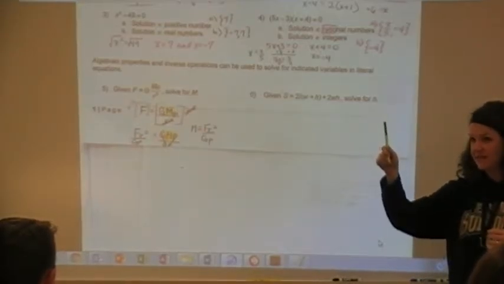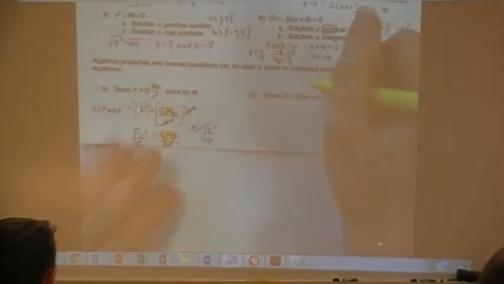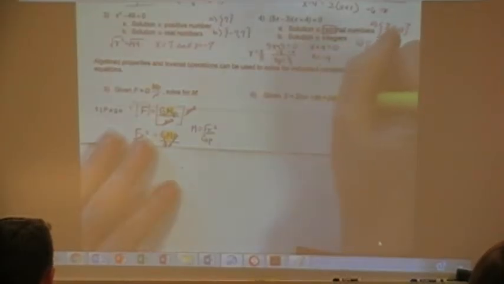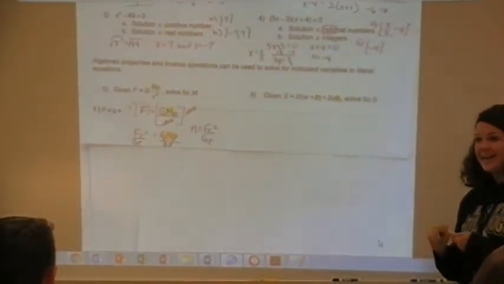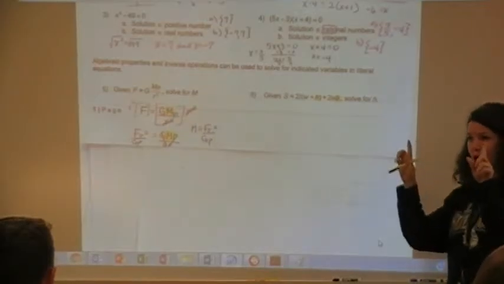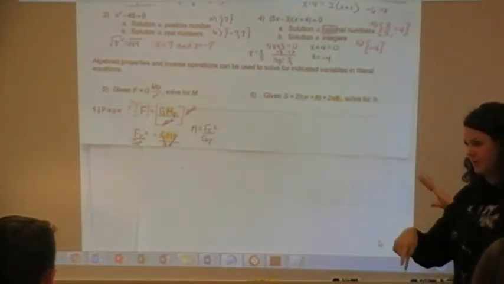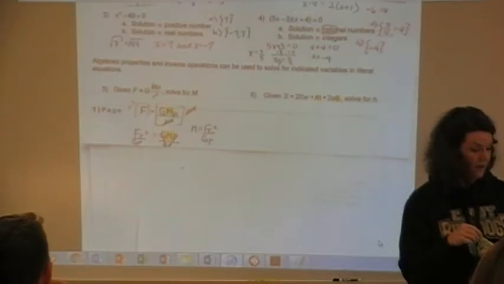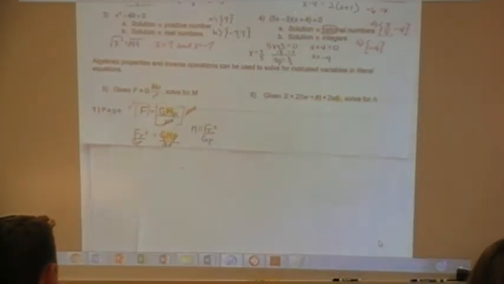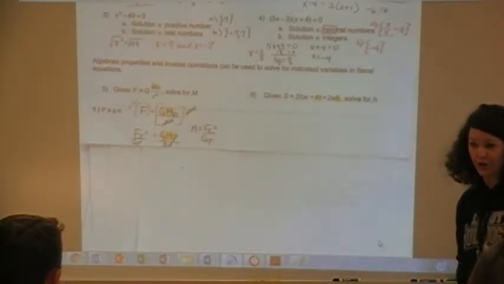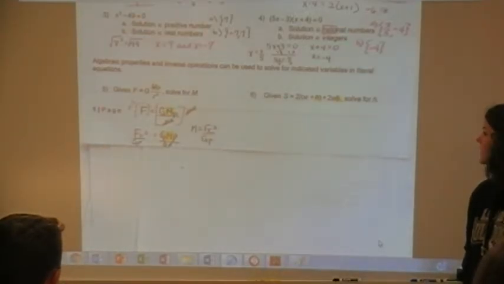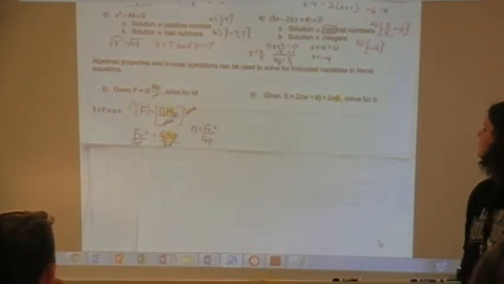I need to get h by itself, but I have a small issue. I have an h here and an h here. And before I can get h by itself, I have to get all my h's together. So we're still going to follow the same process that we've been using for the fractions, for grouping symbols, and so on. So let's clear the fractions. Oh, I don't have any fractions. Don't clear the fractions. There's not any. Clear grouping symbols. In this case, it is not easier to divide first. We're going to go ahead and multiply.